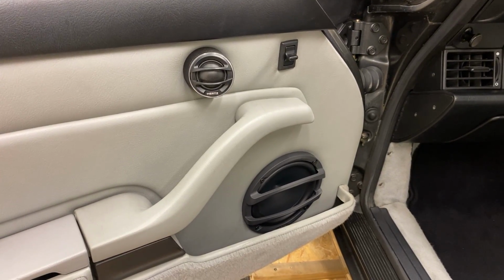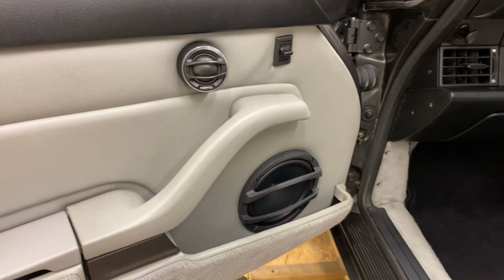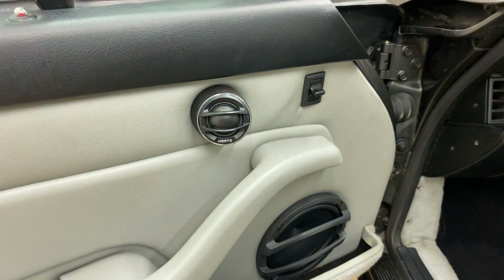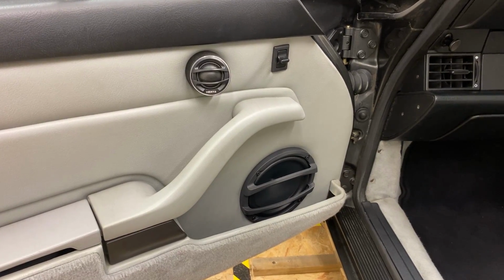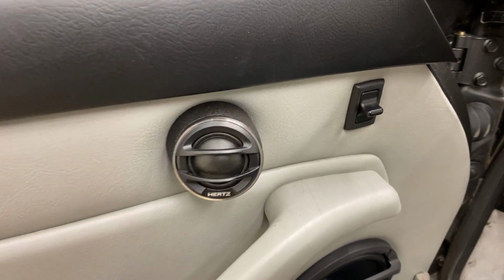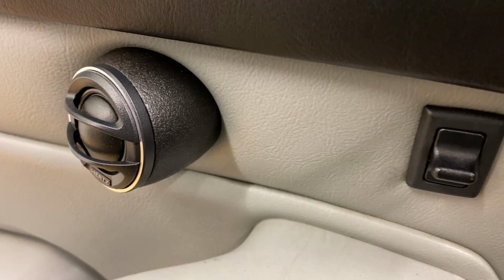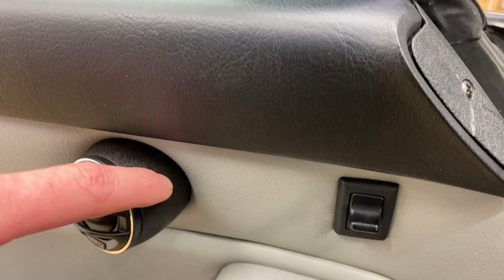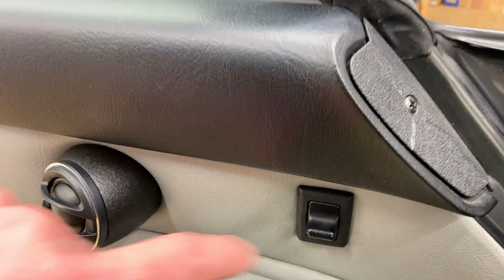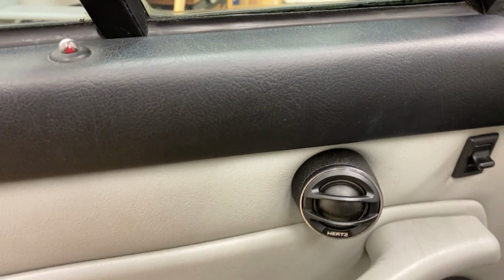Because of the size of these speakers and the upgrade that you're getting, you can't fit them behind the factory mounts. There's no way that size tweeter is going to fit inside the standard factory tweeter pod. So we have to make our own tweeter pods, which we do in-house. It's 3D printed. It's a solid print, so it's not like a lattice work inside. It's solid plastic. But then we put a textured finish onto it that's similar actually to other textures that you get over the car, so it doesn't really stand out as massively aftermarket.